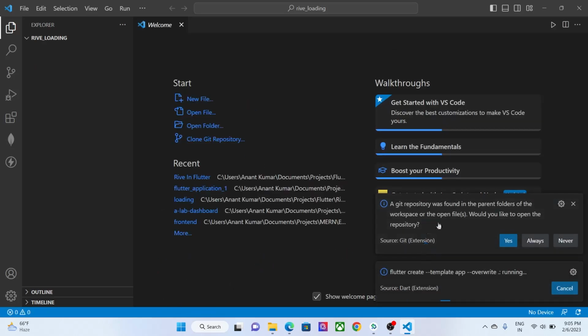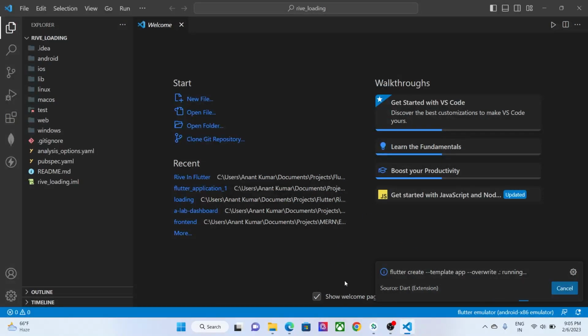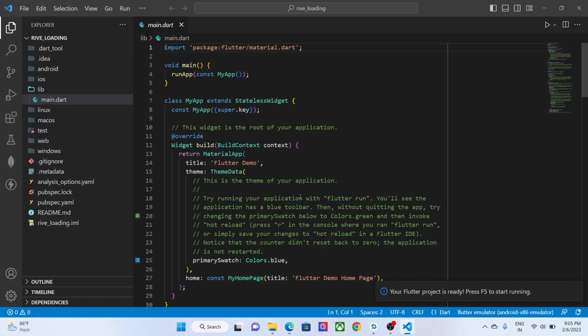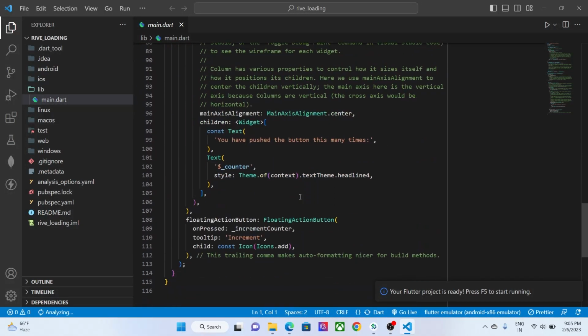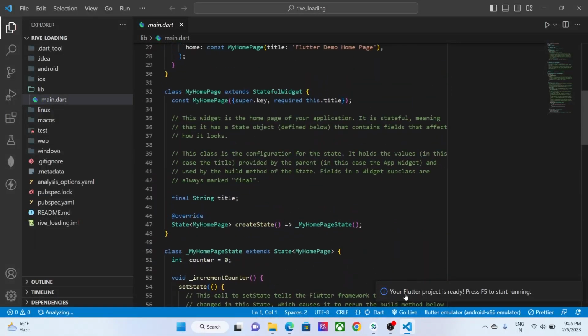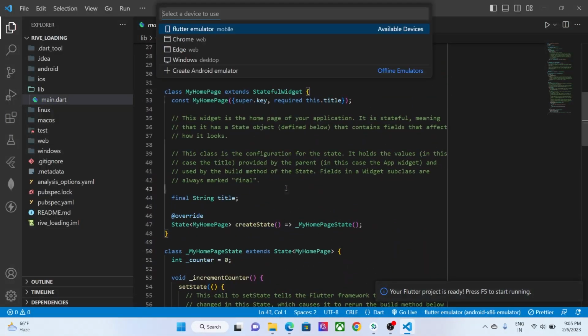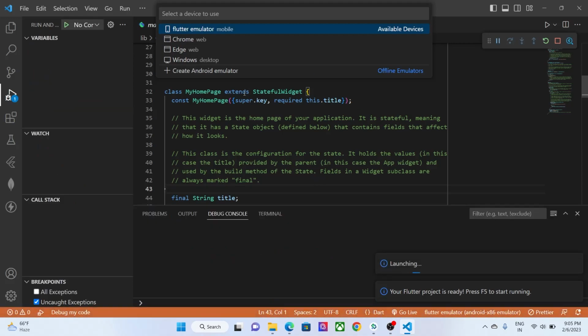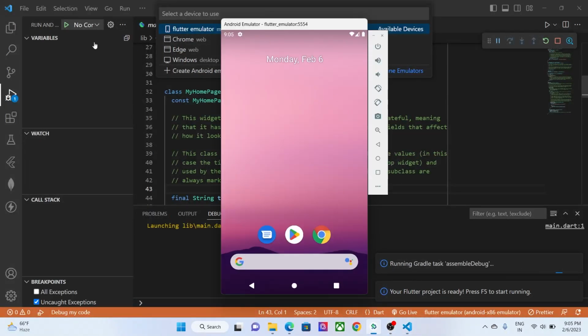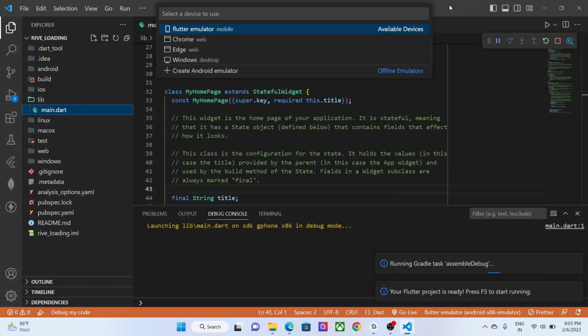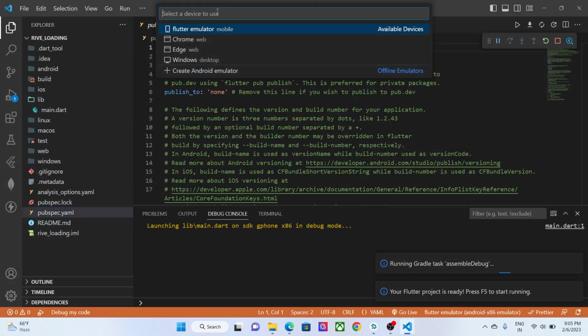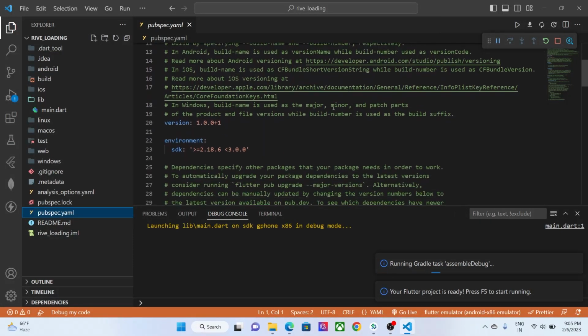All right, press enter, and you can see the project creation has started for our application. It will take a while. Till then we will wait. And all right, the application is created successfully, and here you can see my Flutter emulator is already running. So I will press F5 to start my app on this Flutter emulator. This will take a while because this is the first time we are running our app. Okay, click here and press escape, so this dialog will get dismissed.